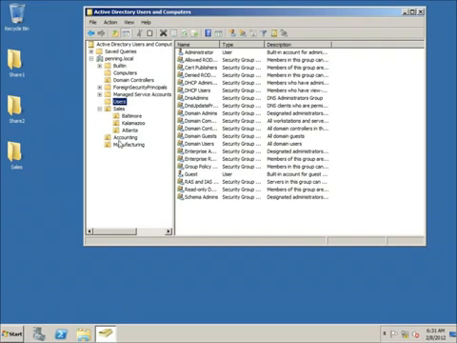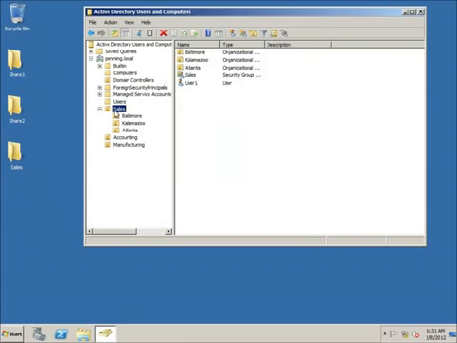The big benefit to that is I cannot apply specific group policy settings to the Users organizational unit. However, I can on these: Sales, Accounting, Manufacturing. Later on in a video I'll talk about group policy. I can apply specific group policy settings to each organizational unit, and I can organize them by certain things.